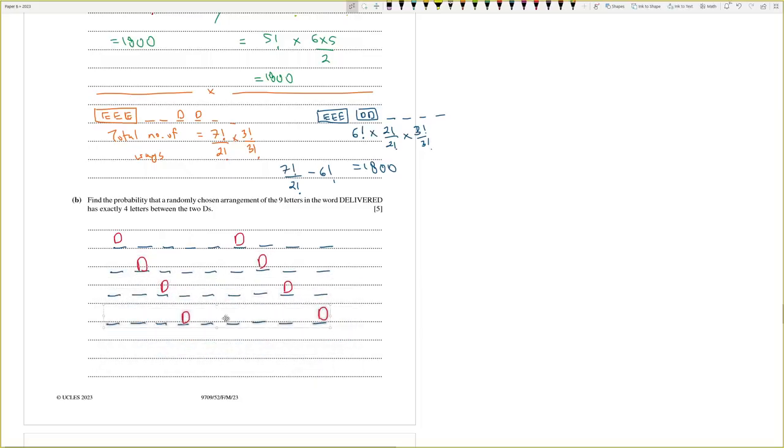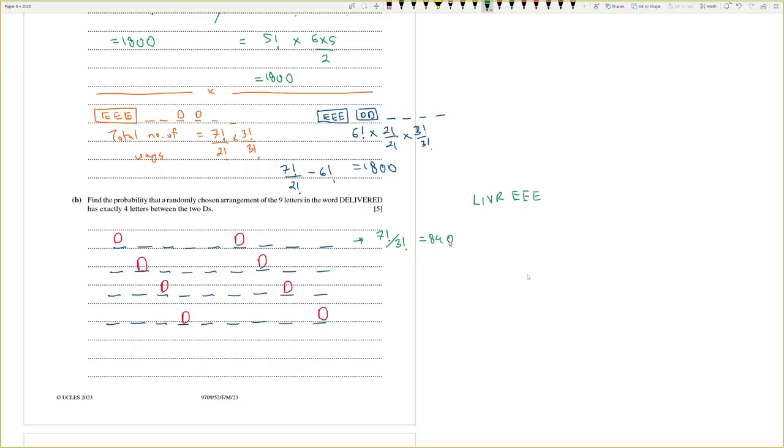Now let's do this. So how many letters do we have left? We have 7 letters left: L, I, V, R, triple E, and they can be in any arrangement, right? So I'm going to do it for 1. What's it going to be? The D's are in place, so I'm going to do nothing with them. It's basically 2 factorial by 2 factorial. And then we have 7 letters, so 7 factorial divided by 3 factorial because 3 of the E's are common. 7 factorial by 3 factorial. That gives you a value of 840 essentially.